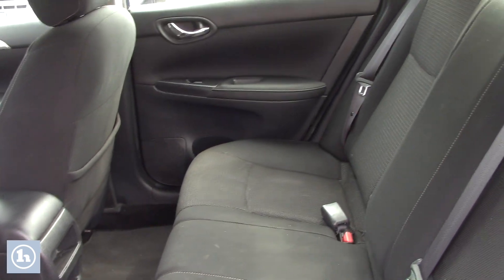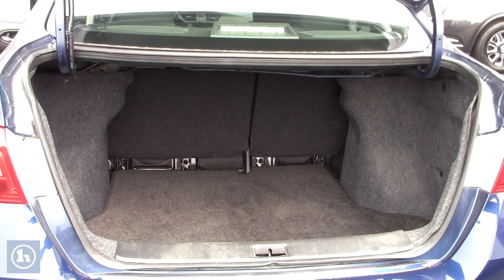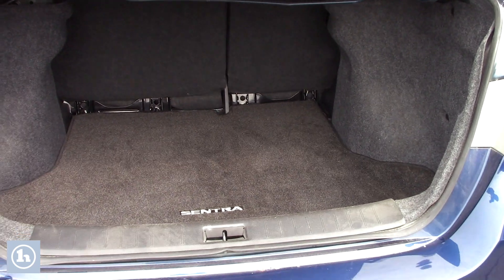And then as we look back through we'll come down and look at the side of the vehicle a little bit and we'll bring you back here to the trunk. Show you that you got plenty of trunk space in this Sentra, there's a lot of cargo space. Even once you put those seats down you can get quite a bit more material in there if you were looking to do so.